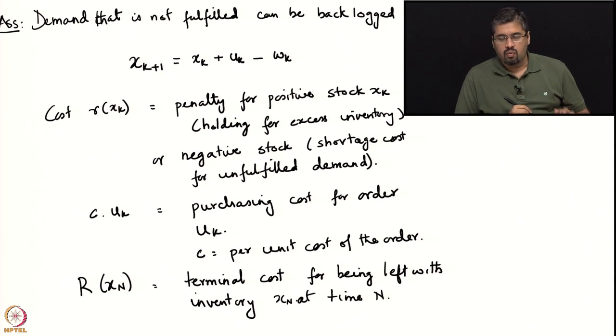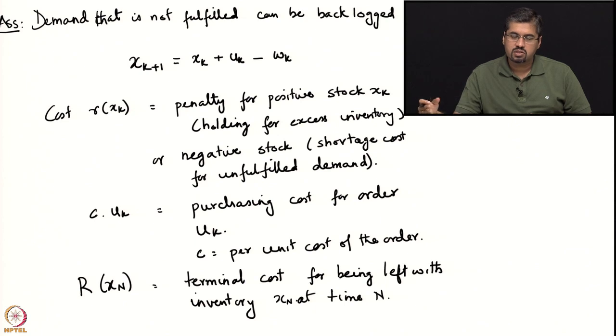Okay, so once again, we can distinguish between, as I said, open loop and closed loop models. In an open loop model, what one would be doing is choosing all these, the amount of inventory to be ordered, the U0 to UN-1, before anything about the demand gets known, or before anything about the intervening stock gets known. So they are chosen before any of the uncertainties get realized. So what you then have is a fixed schedule of ordering that is not sensitive or not tuned to the amount of stock that you have in the system. So that would be an open loop policy. That would be an open loop strategy.